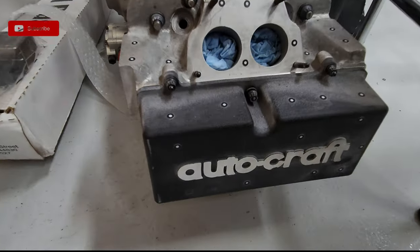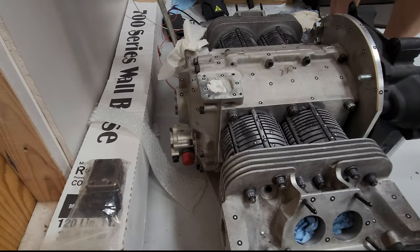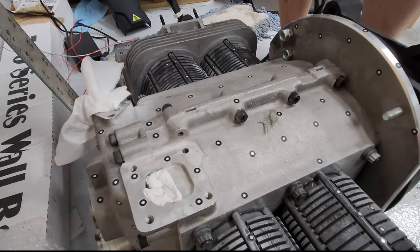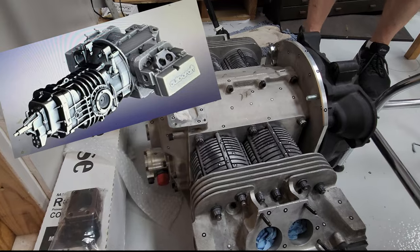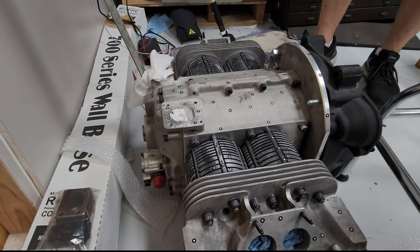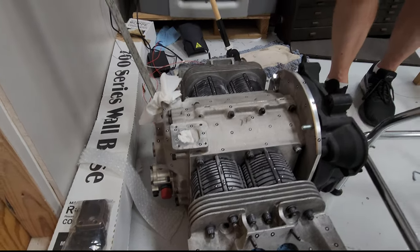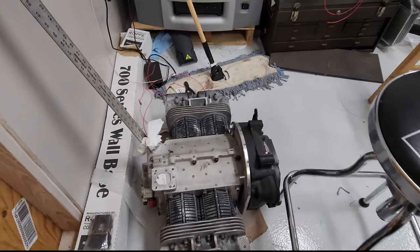If you guys have never seen one of these before, this is all that AutoCraft greatness going on right here. And you see all the little dots on here? That's from being scanned for 3D printing. I'm going to show you guys a picture over here of what it looks like when he 3D prints all this stuff. What's the software that you use? SolidWorks. For designing and making sure everything fits before you put it in.